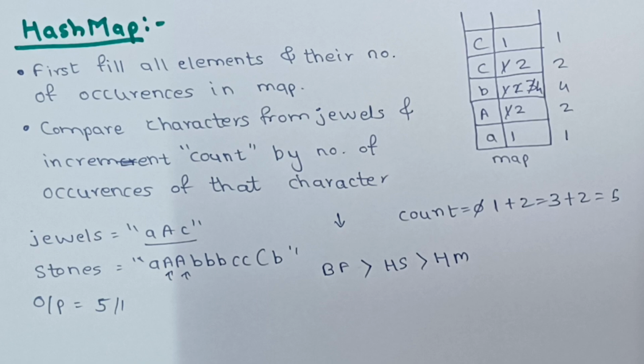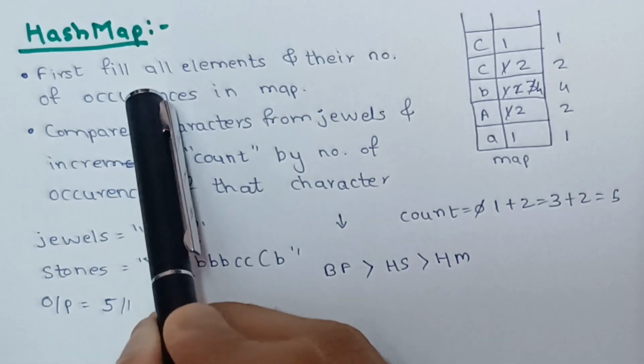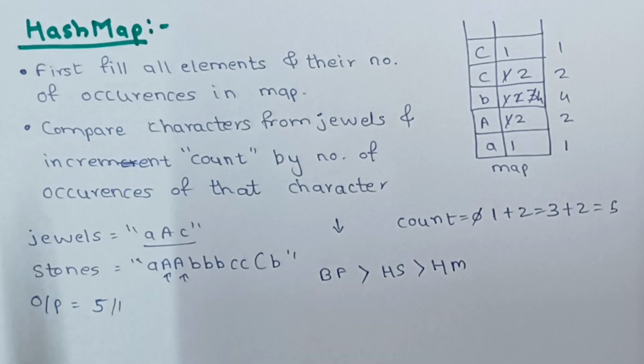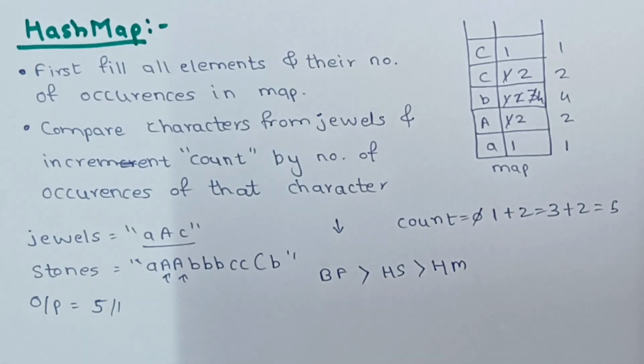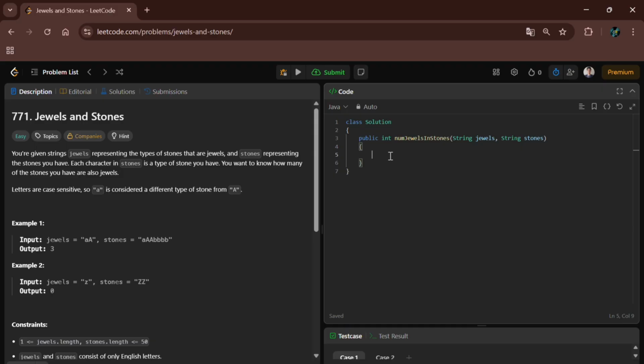I hope that you understand the approach and the problem, and if you do not understand, then watch the video once again, then you will definitely understand. By seeing the code you will understand more. Mainly the hash map concept will be clearer by watching the code. So let's go to the LeetCode screen.